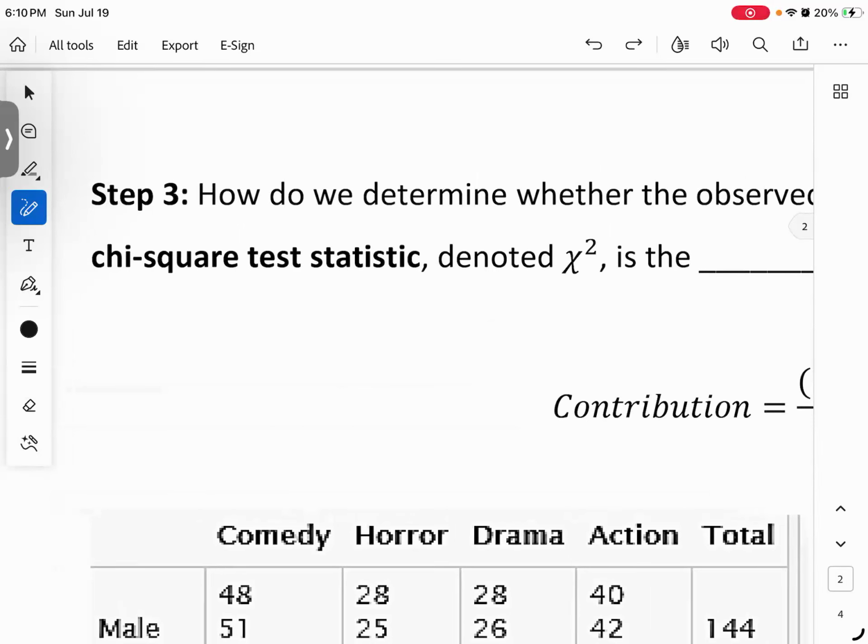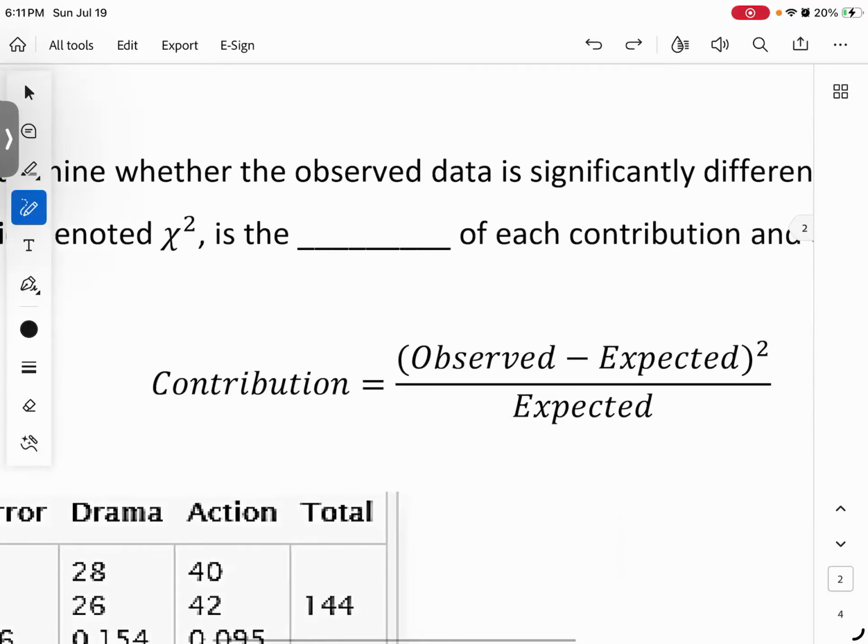And to try to get this to parallel with things that we've been doing before, remember we would do Z calculations, and that was the statistic minus the null over the SE. And if that came out to be something that was extreme, we get a small p-value, reject H0, or whenever we did the T test statistic, same little setup there. But each of those were meant to give us a value so that we could get a p-value. And today they're calling it the chi-squared test statistic. And that's its formula there.